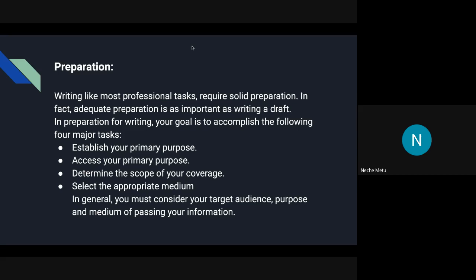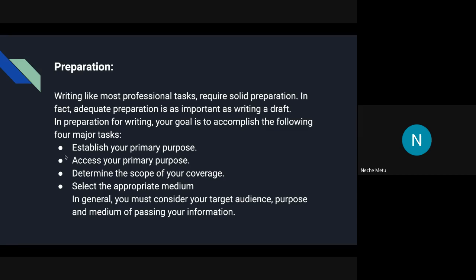So, for example, in technical writing, you have to look at the goal, because the goal of your writing is what is going to actually aid you in your preparation. Get that. The goal of what you're writing, your audience, is going to help you in your preparation. For example, like I said, you're cooking fried rice, and after getting pepper mix and tomatoes, you're confused, you don't know what you're doing. So the goal, the end result, the process is as important as the end result. Get that. The process is as important as the end result.